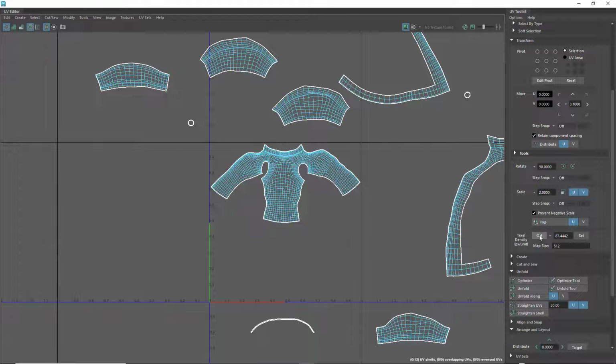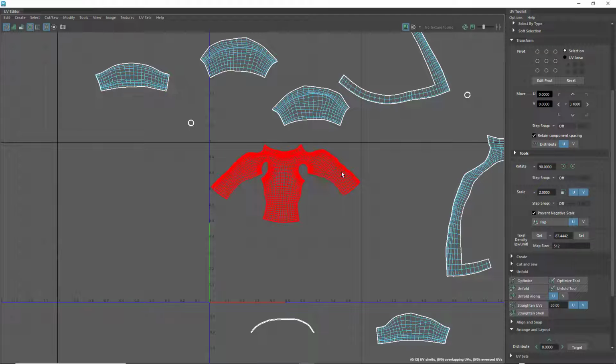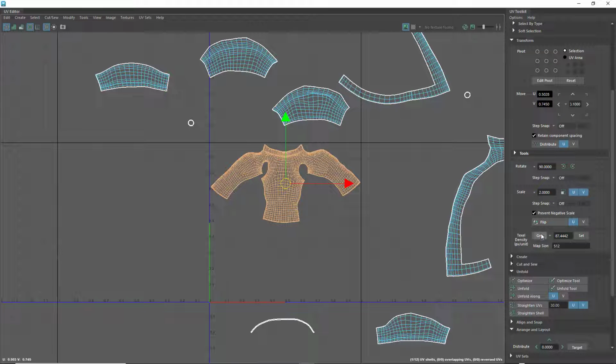This is what we have here. I'm going to click on this and then click on Get. And you can see that's way smaller than it was before, because it was way outside the UV shell. So it's at 4.18. Okay, right, because that's a big piece.